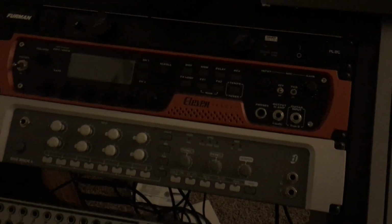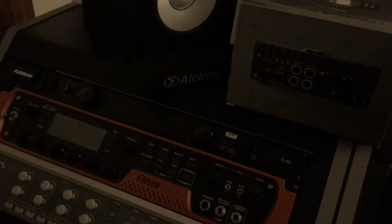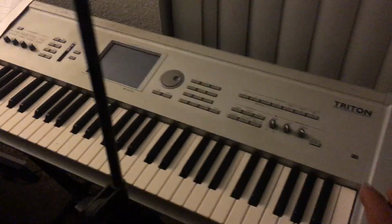As you can see, I have the Polo. I have the other rack right over here from Digidesign. So I got a bunch of stuff. I got more monitors; this is only the 2 that I have. The Yamaha 50. I got the 49 key. I got another one, a 61 key. It's the same size as this one, the Triton, which has my loops on it. I just got it. I got my thing here.